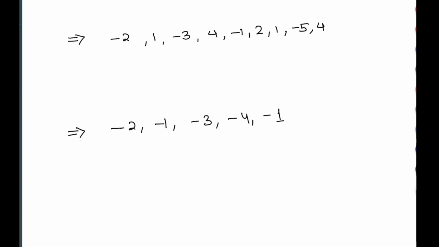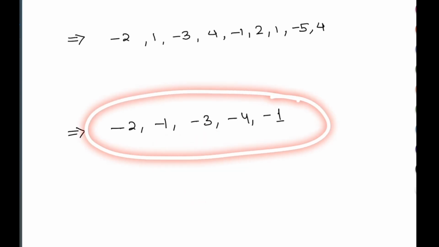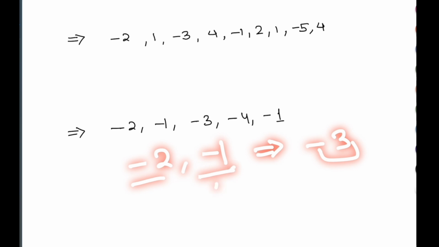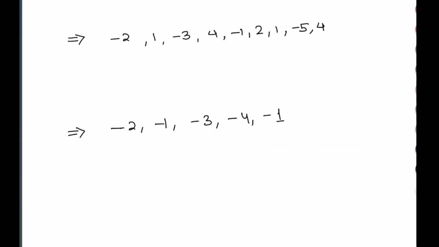See, the thing is, I already told you that a sub array of one element is also a sub array. It is also valid, right? If all the numbers are negative, mathematics says that if you add two negative numbers, for example, minus 2 and minus 1, the output is going to be less than both the numbers, right? Because you are adding a negative to a negative number. The output is always going to be less. And this is a normal mathematics logic to understand.